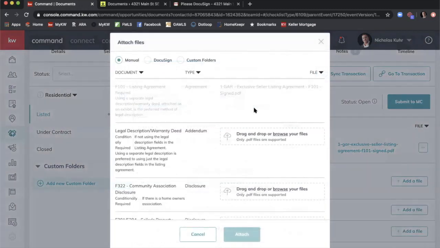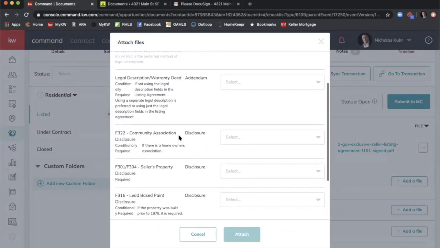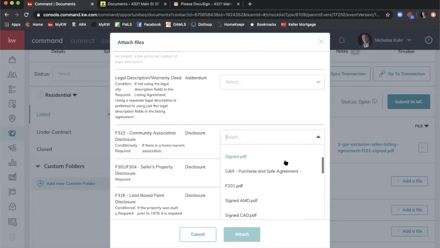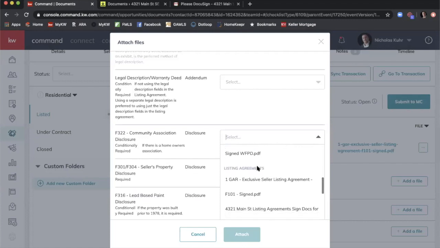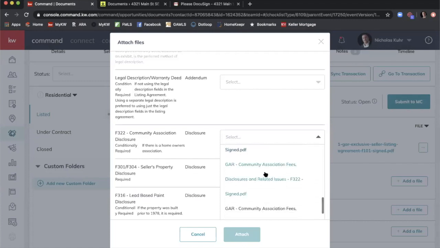So I click Attach Multiple Files. For the source, select DocuSign, and then just come to each of the documents you want to add. So Community Association, select the drop-down menu, and then you'll scroll through, and you can select the signed Community Association disclosure. That's the one that I separated.